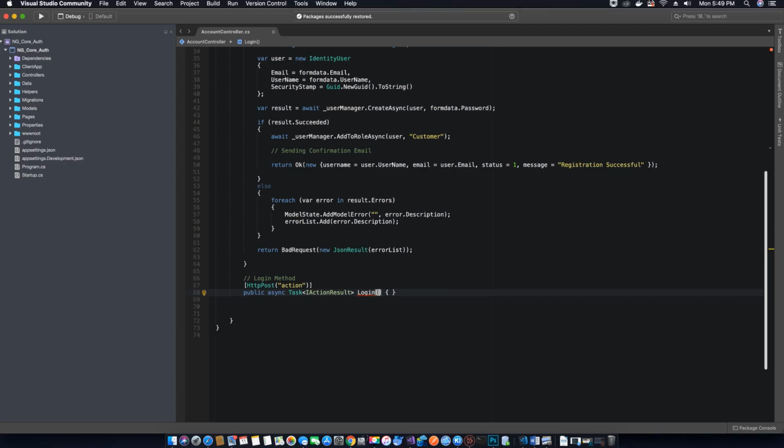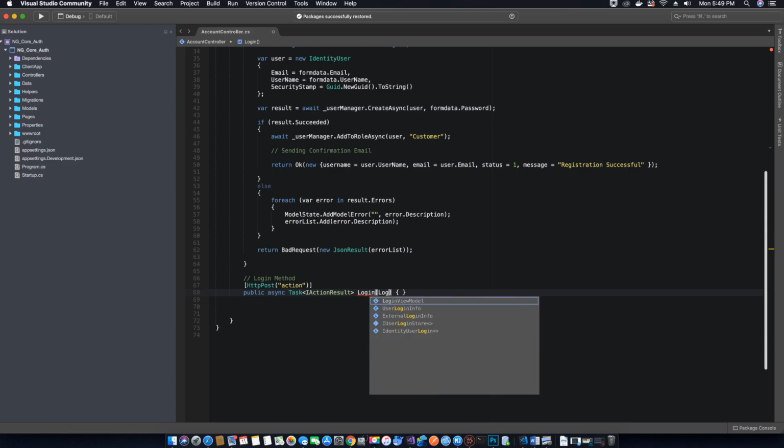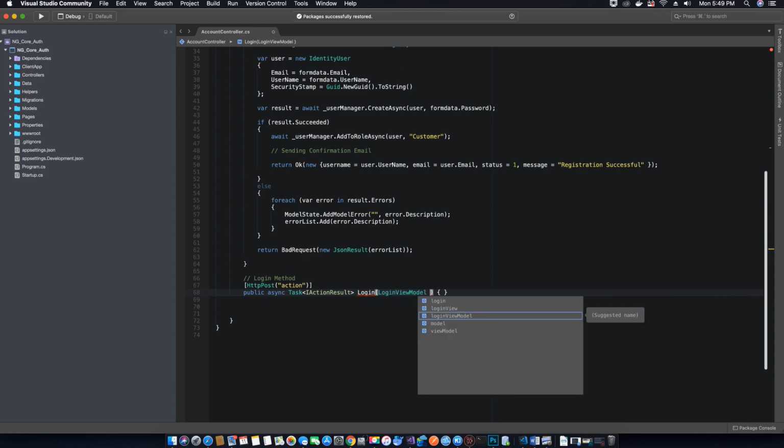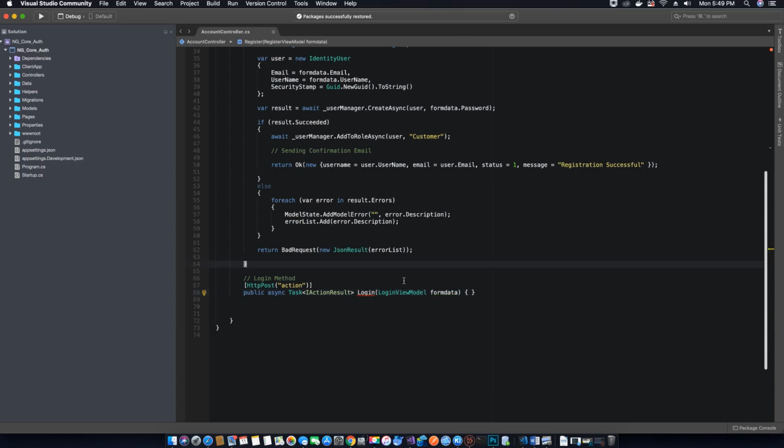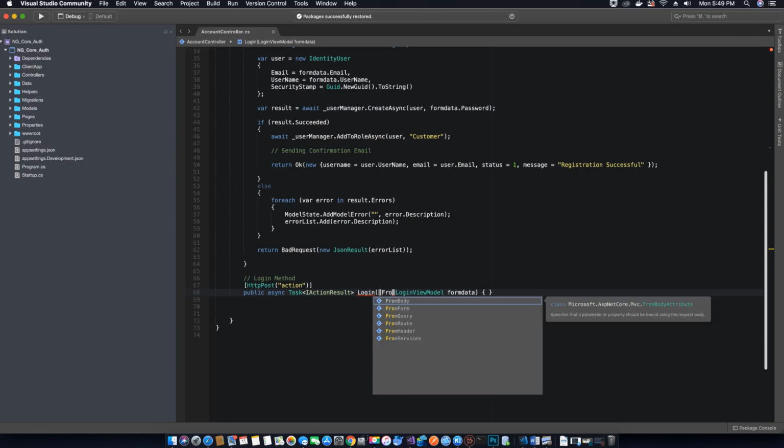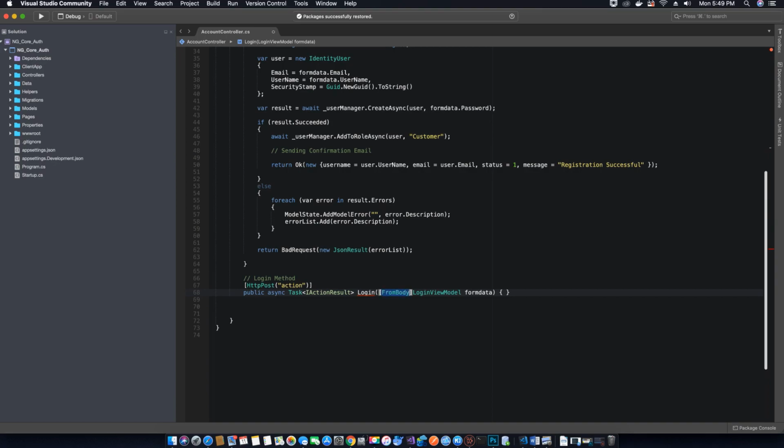So we are going to bind those properties to our login view model. So let's go ahead and create an object of login view model, and we'll bind the data that we receive from our form that was submitted into this model. And we have to make sure we tell the API that the values are going to come from the body of the request. Now we have created the parameters that are required. Now the next thing that we want to do is go ahead and start coding this method.